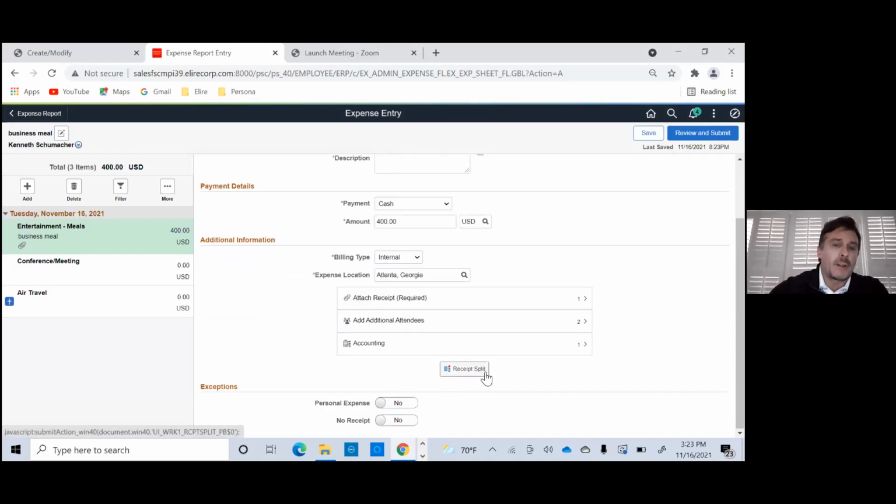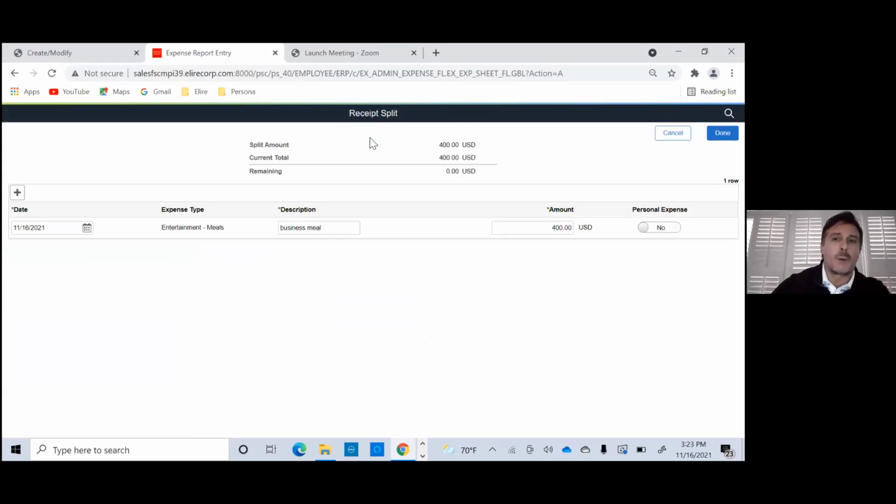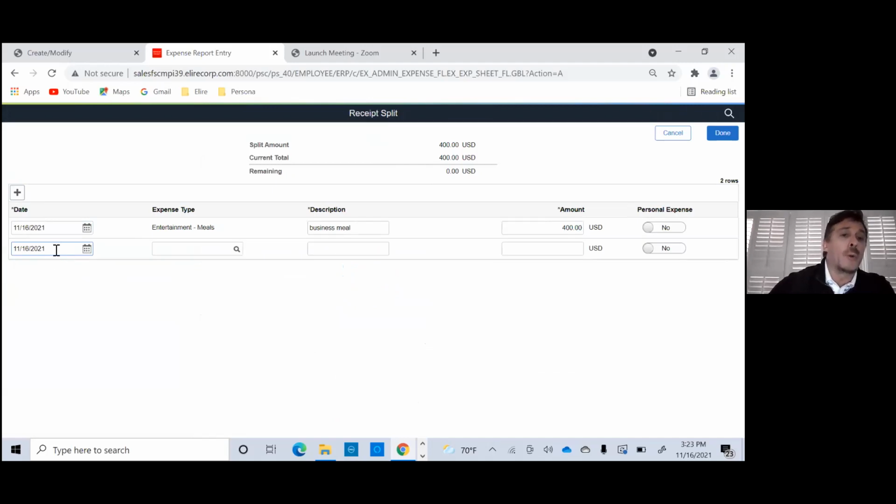And we'll just say I wanted to split the receipt. So we'll just say the receipt was partly tax or partly gratuity. So we'll just say I have something else here. I could just put tax. I'm just going to put tax in here just for the sake of this. And we'll say it was gratuity, but we're just going to call it tax right now. So we'll just say that it was $375.